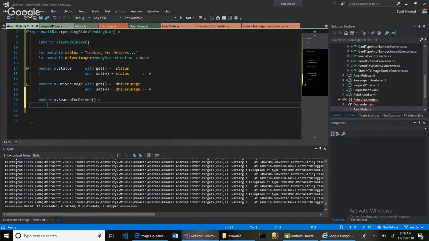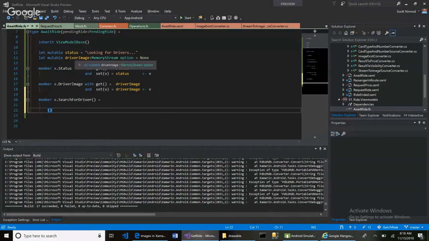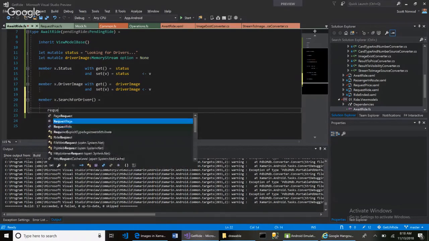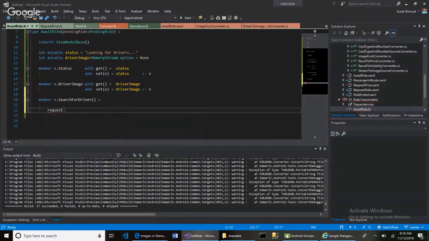And that will ultimately populate this driver image right here. So what I mean by that is there's probably going to be a request, find driver, that I need to implement, and maybe that's a better name.